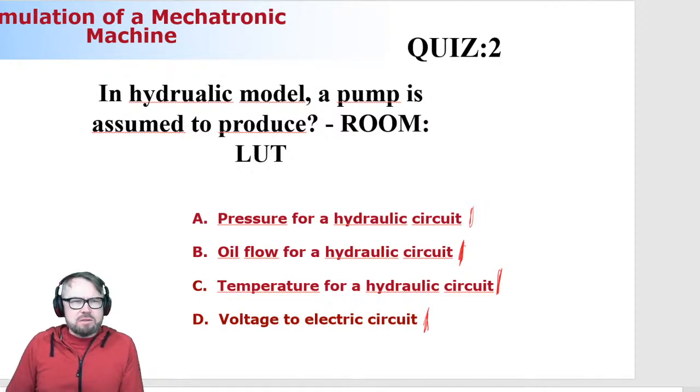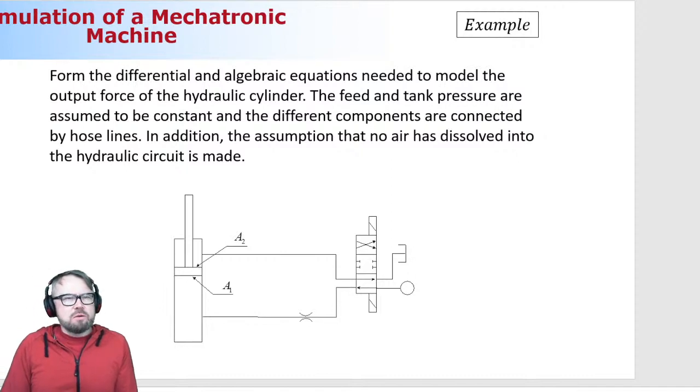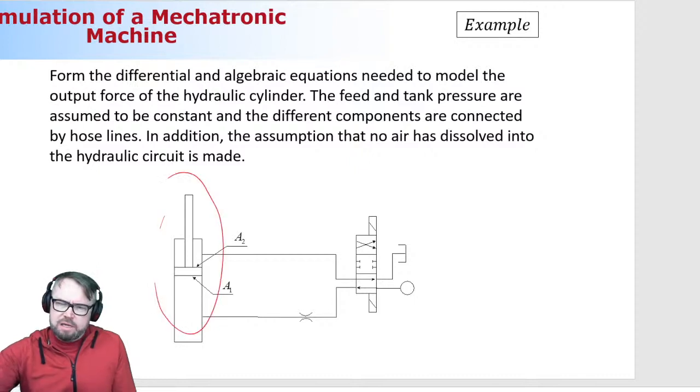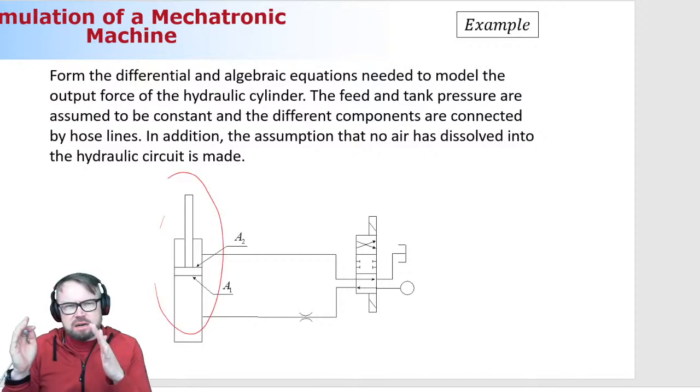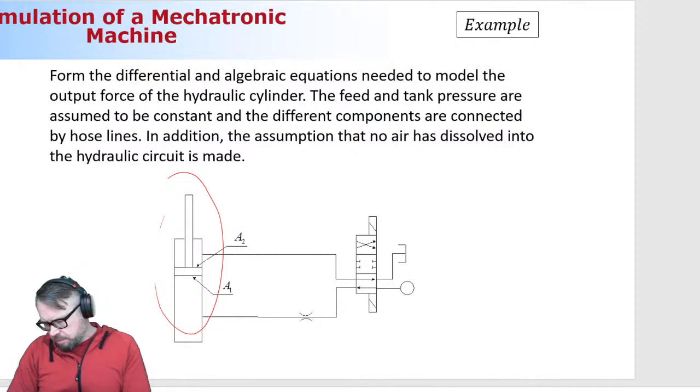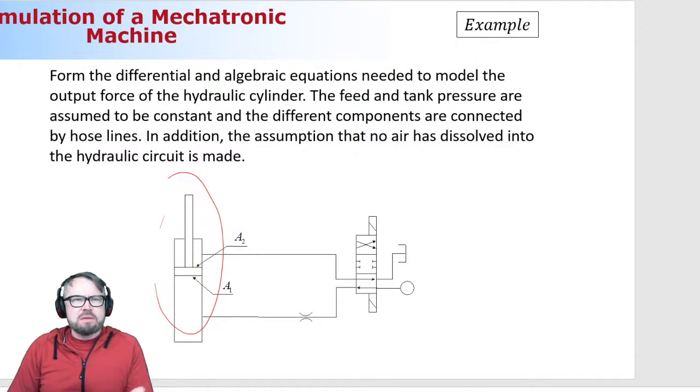I'm going to come back to this in-class quiz as I promised. I still have quite a bit of slides to cover today. Some of them are quite interesting. What I would like to do next is show you how you can create all the necessary equations needed to estimate how much force is produced by this hydraulic cylinder. This is the one we need in a multi-body model. This is the ultimate reason we do it, because we would like to know how much force is applied to the mechanism by the actuator. If you don't know that, it doesn't make much sense to make a very sophisticated and detailed multi-body model.